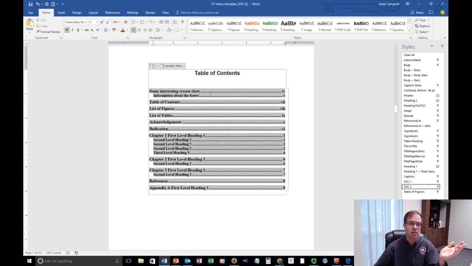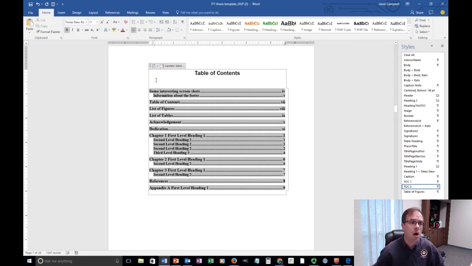Some interesting screenshots has its first little set right, because it's heading 1, it's going to be the leftmost justified item in the table of contents, and down below that, heading 2 is going to be just slightly tabbed over. When we generate the table of contents, it picks up these formatting marks that we use from the styles.